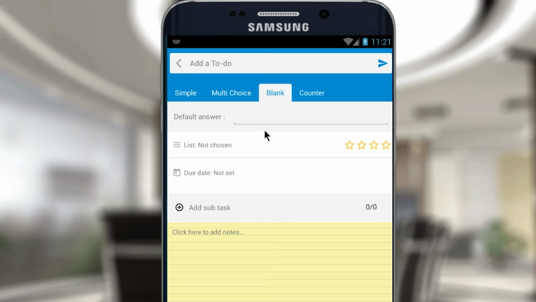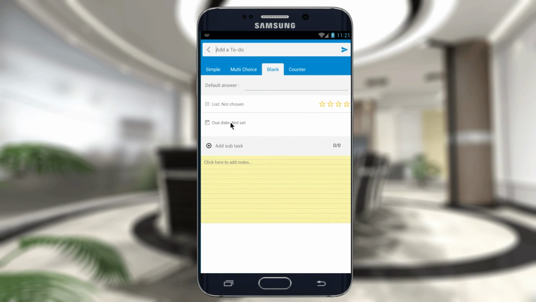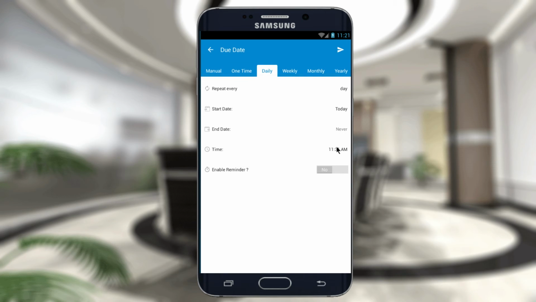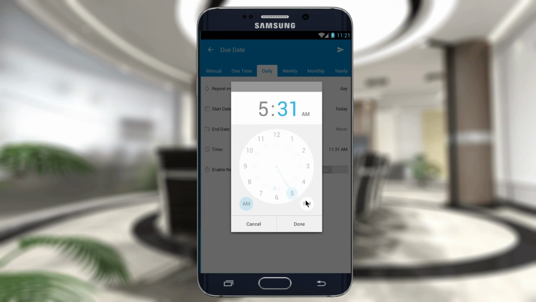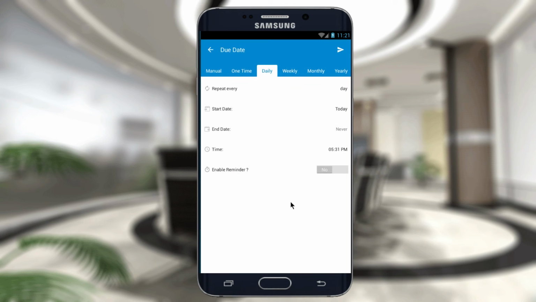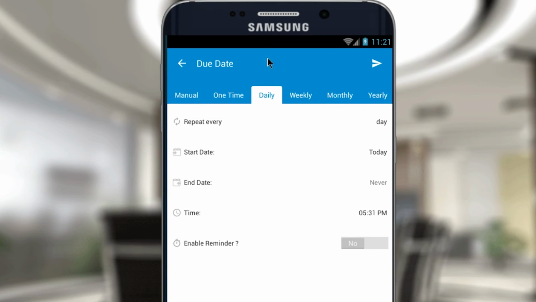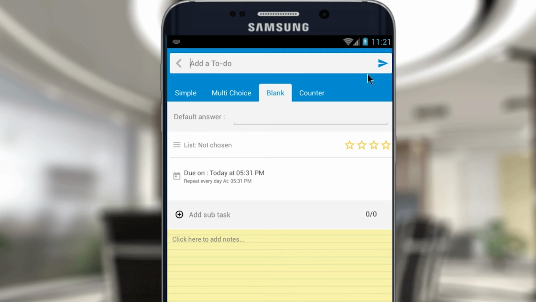So here our example is going to be how we feel at a certain point during the day, and it'll be the same time every day, but just to kind of track how we are feeling, let's say when we get home from work at 5 p.m. So I'll go ahead and set the due date to daily, and we'll make the time 5 p.m. with a quick selection there. Go ahead and confirm the repeated due date.